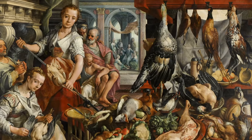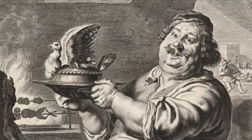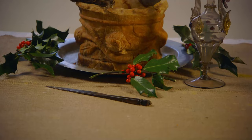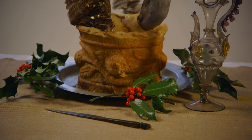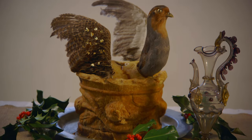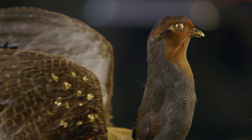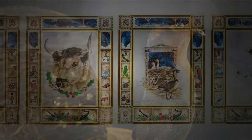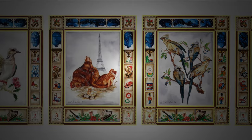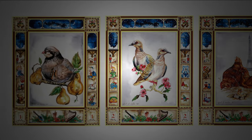Swans, pheasants and partridges were particularly popular for those wanting to put on a bit of a show. And Ivan never shies away from a culinary challenge. I'm going to make a beautifully opulent cold partridge pie. And I'm going to adorn the crust of the pie with the bird's own wings, tail and head. There you go, he never lets us down. When the 12 Days of Christmas song was written in 1780, 5 of those days featured birds, including, of course, a partridge in a pear tree.